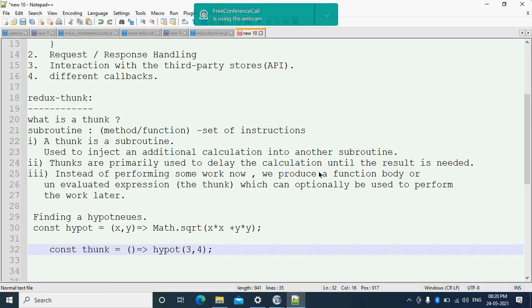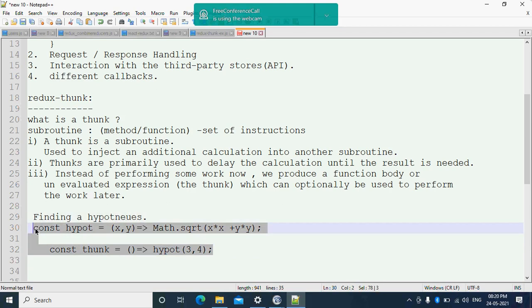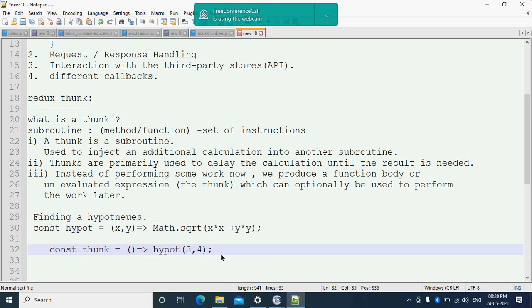It produces a function body or an unevaluated expression. You can see it is producing an expression. Whenever we call this thunk, it is going to call this hypotenuse operation, the expensive operation. Hypotenuse is called whenever the thunk is called.